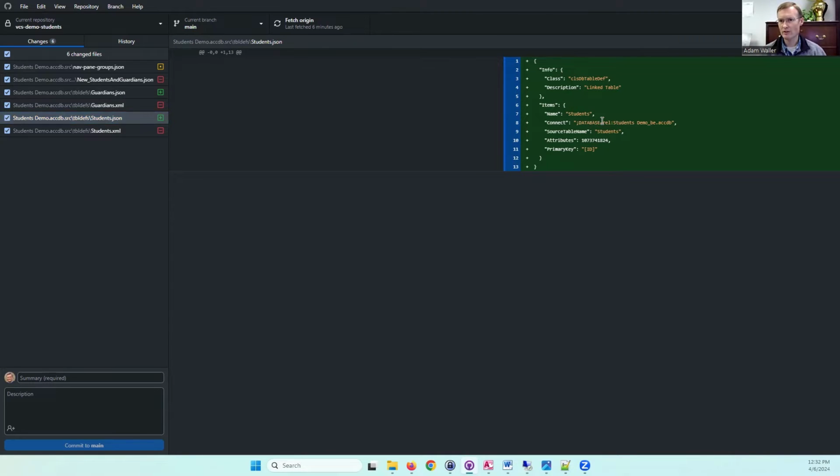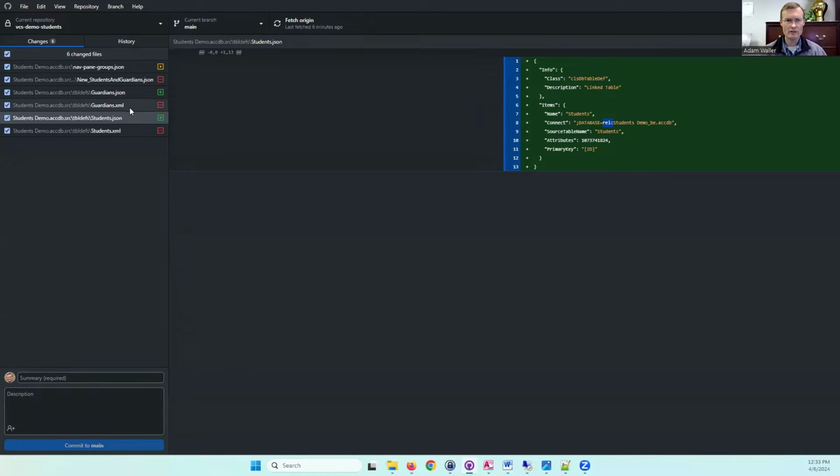I also want to point out how it's got this relative path. That's a really handy thing that it's going to do right out of the box. If those databases are in the same folder, it's going to plug in a relative path so that you can move that entire folder to a different location, and then that table will still be able to link back together with no issues. So that's just a helpful thing that it also does for us.